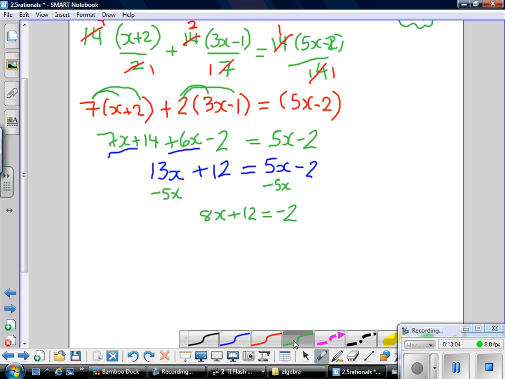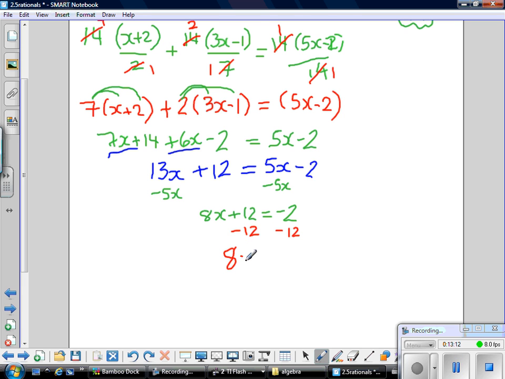So all the variable terms are to one side, so now I'm going to subtract 12 from both sides. And when we do that, we end up with 8x. The 12's equal 0, and we have a negative 14. Almost finished. Divide both sides by 8. And when we do that, we have a positive 1x equals a negative number. Okay, 8 doesn't go evenly into 14. However, 2 goes into both 14 and 8, so we would end up with a negative 7 quarters. Okay, and I don't want a decimal. I want it as negative 7 quarters.